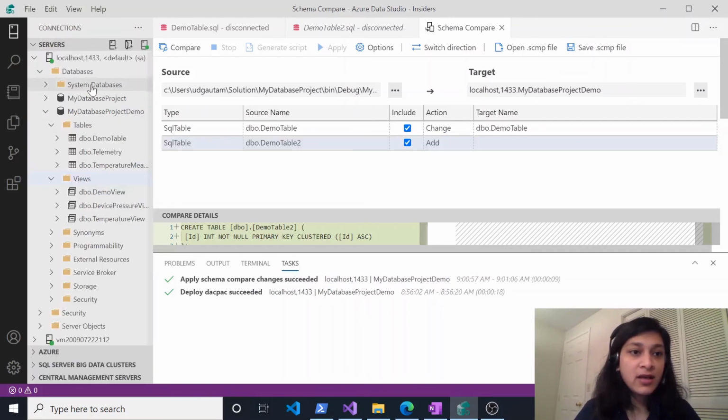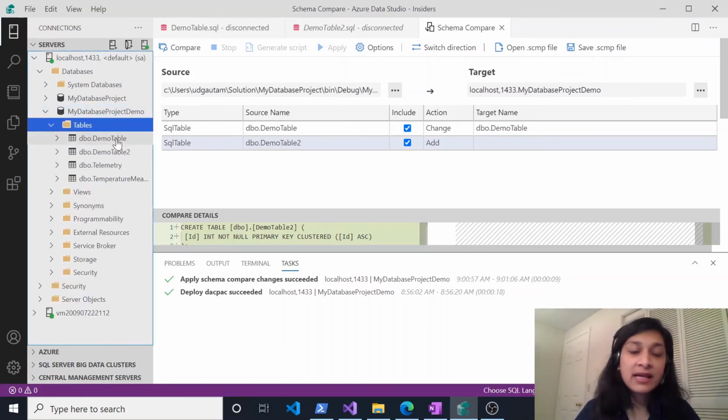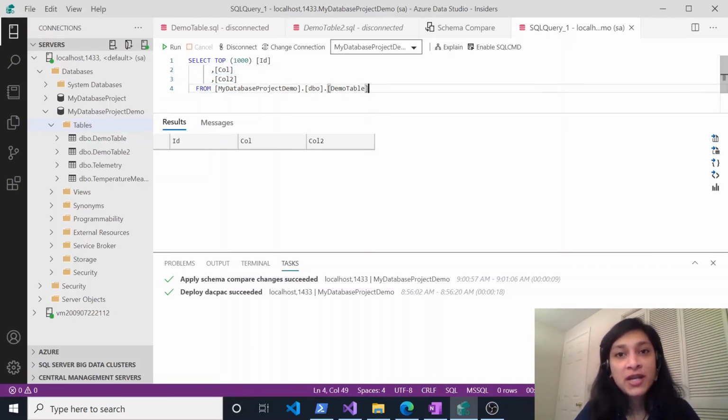All right. Now, once we go and refresh this, we will see that there is a demo2 table created, and we can also see that there is the extra column added that we wanted to add as part of the change. So this way, the declarative nature of the project helps us to keep a single copy of the project schema, or a single source of truth for the project schema, that is your project. And every time you deploy the project to the same database, it makes those changes incrementally without you having to worry about those changes.